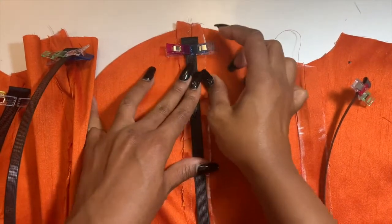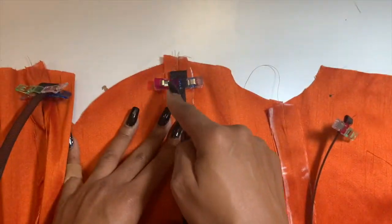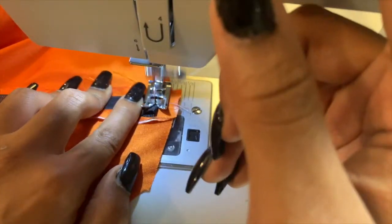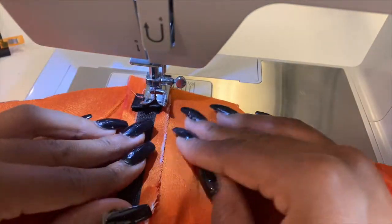Make sure your boning is placed at the center of the seam, and you're going to sew all the way around it. Start by sewing the grosgrain ribbon onto the lining, and then you're going to sew all the way around at the very edge of the boning.